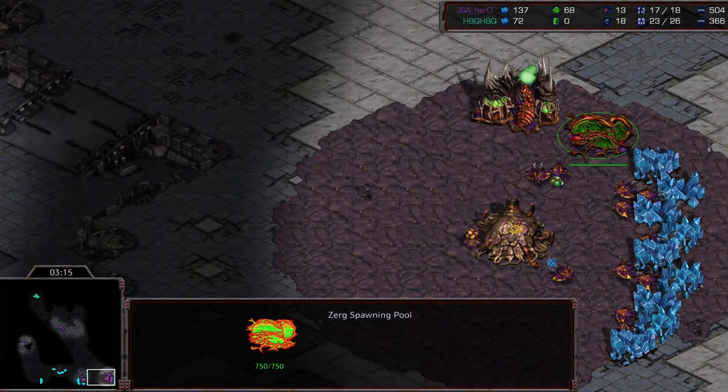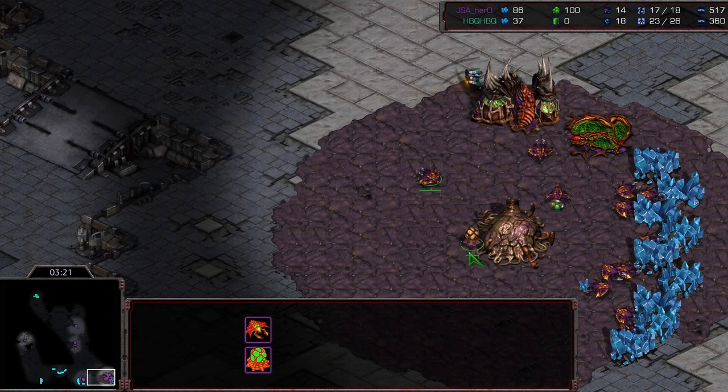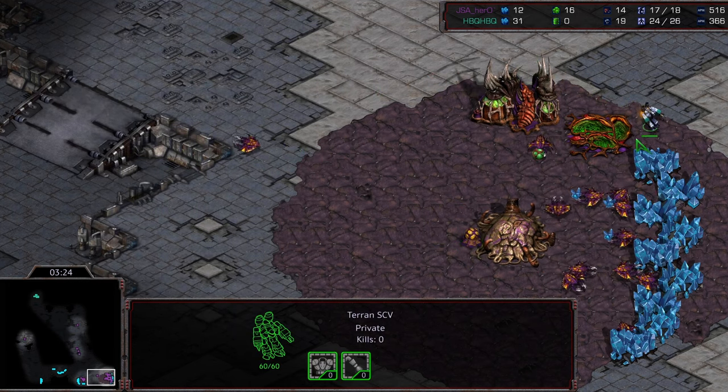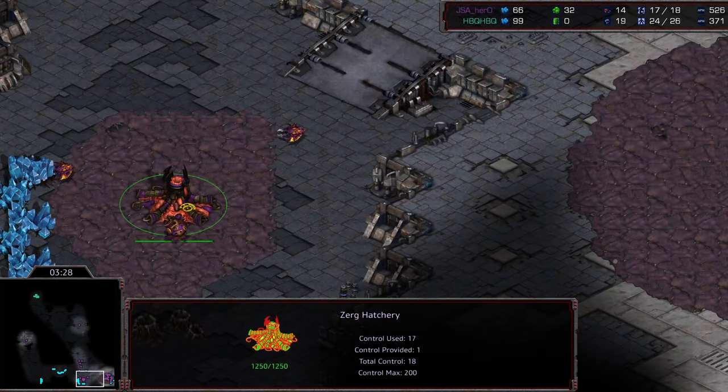And the lair is on the way here. So, nice quick lair. Not as quick as last game, but still quite quick. And I mean, he's put the fear of God into HBQ right now. The fear of Muta.